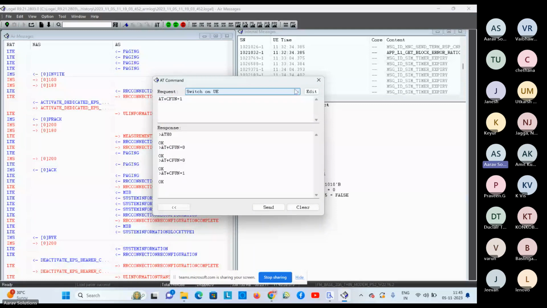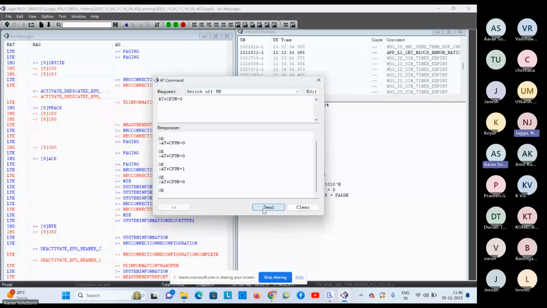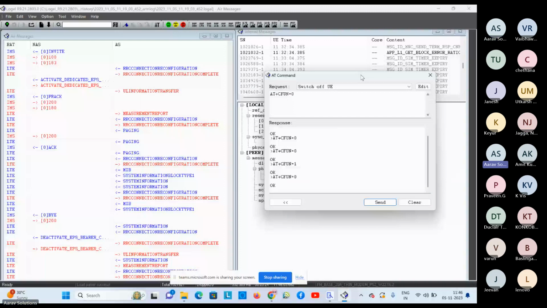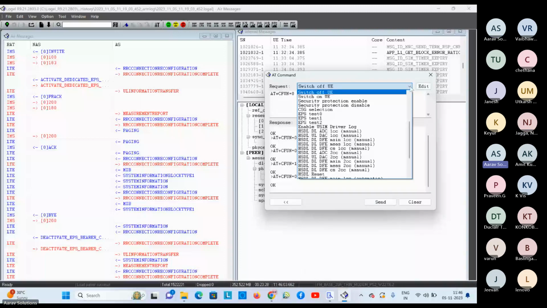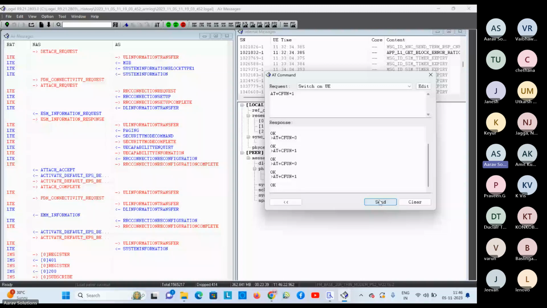Here we are putting in one command. The AT commands and all those things we will cover. From the AP we are sending some information to our modem. Now we switch off our modem. Switch off means we have stopped all communication, so you can see our log is stopped. Now, Arav, switch on the logs.